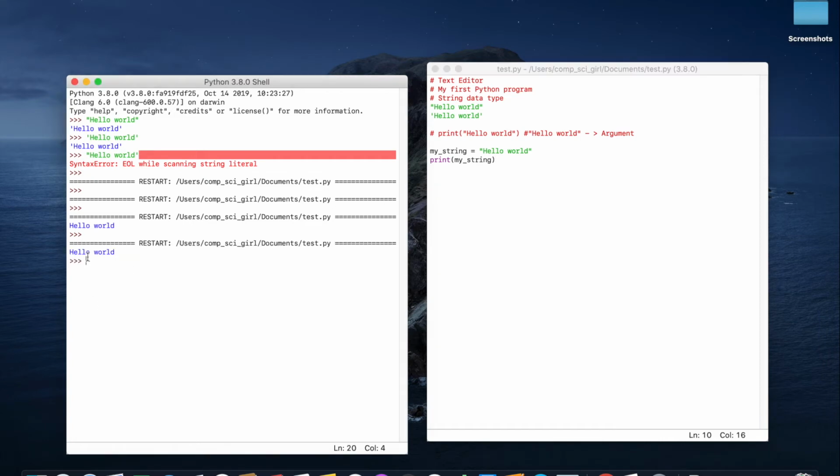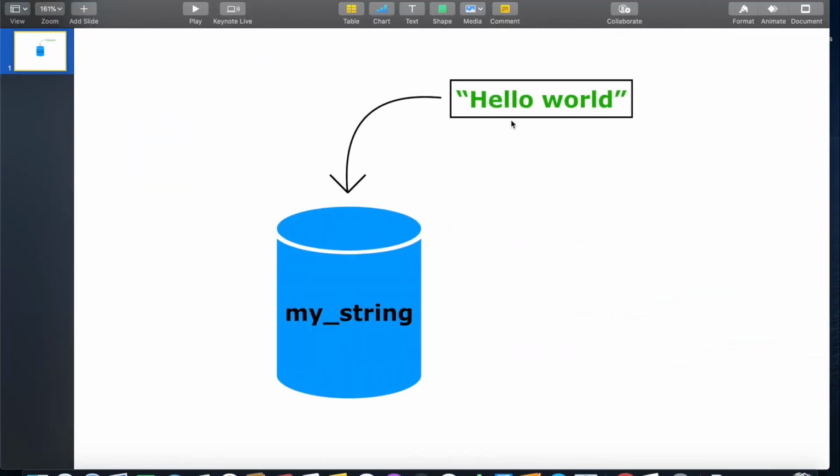What you should see is hello world is printed. The reason is that, again, we use the print function, and inside of the print function our argument in this case is the variable called myString. We know from before, myString was set equal to the string hello world. A better explanation for this, I think, would be to show a visual representation.